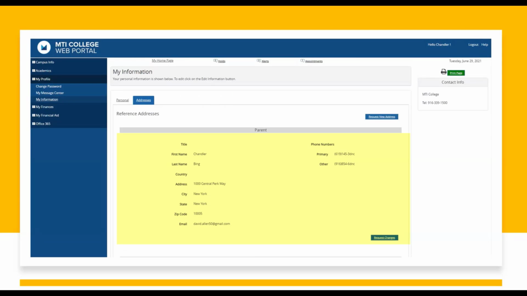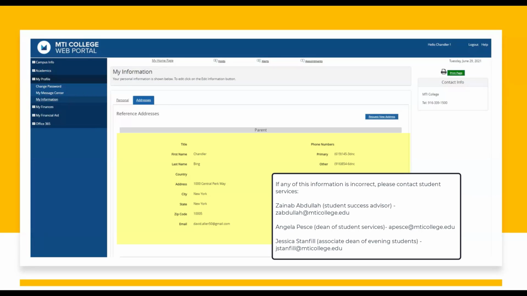In addition to that, that goes with your references. Say you have your mom, dad, aunt, uncle, significant other, cousin, best friend, whomever as a reference, you want to make sure that that information is correct as well. Because if we're not able to contact you, we're reaching out, we would want to reach out to them to just ensure that you're doing okay and to let them know that, hey, we're trying to contact them, how are they doing?